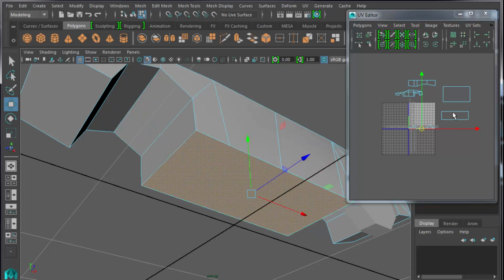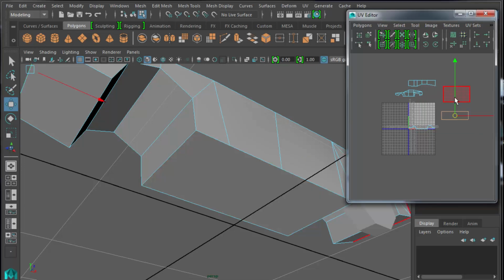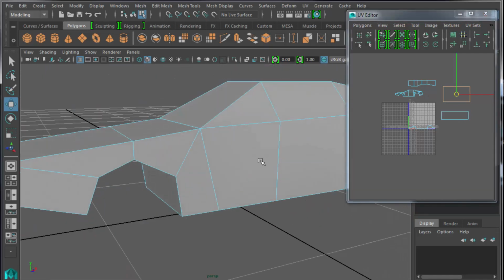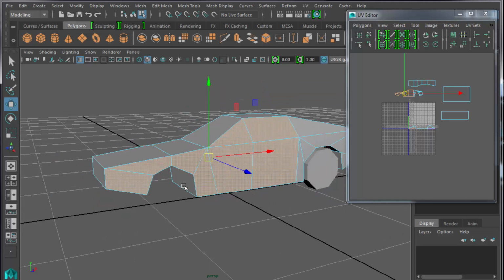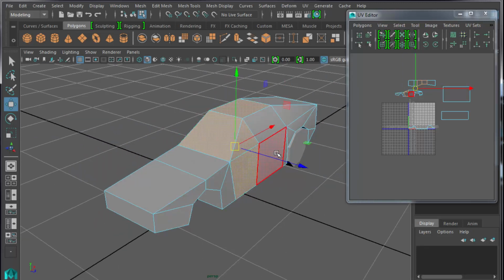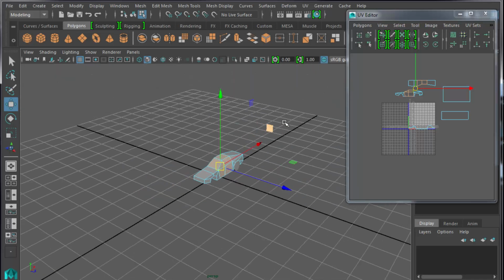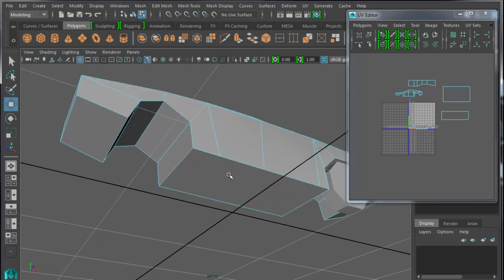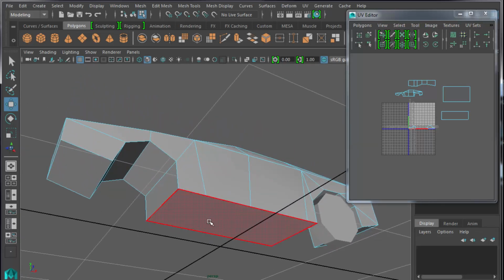To continue my earlier point, these UV sets do not have to be in absolute scale with each other, because they need to be scaled according to their importance. So that means that areas that really garner the most visual recognition, such as the side of the car and the windshield and the top, these are the parts that are seen the most easily, especially from a distance. And so those will be given the most amount of size possible, the most amount of real estate on this UV layout, because they're the things that the user's eye will be attracted to. And they need the most amount of space possible so that we can put as much of the texture on there as possible to give it a recognizability from a distance.